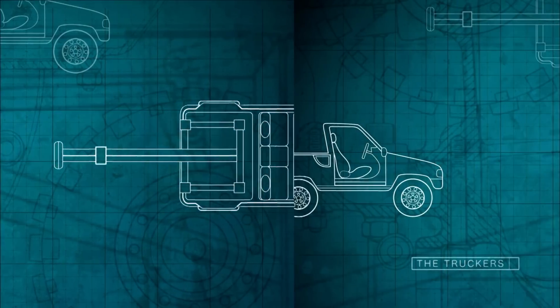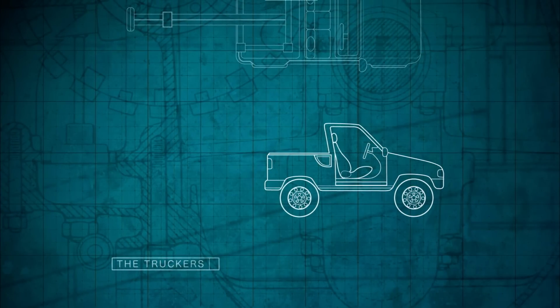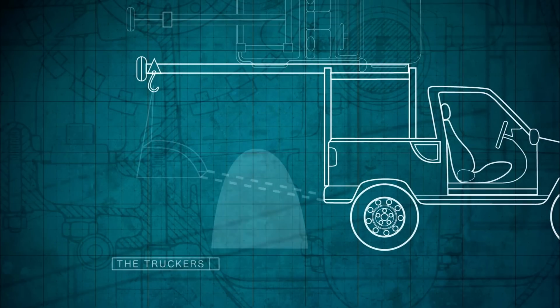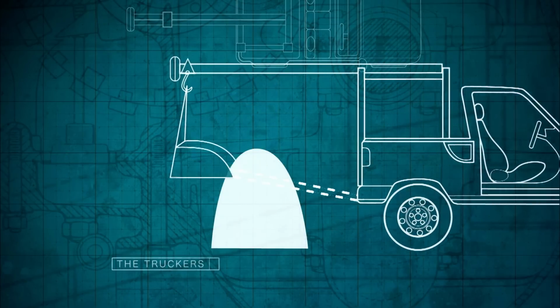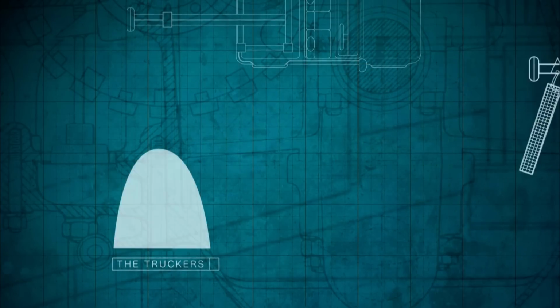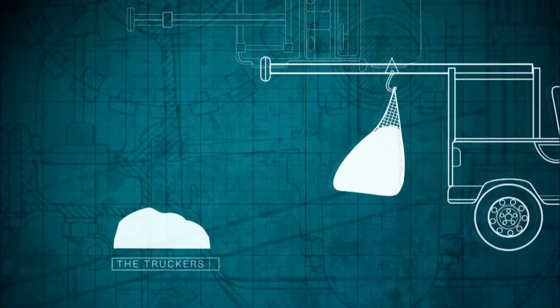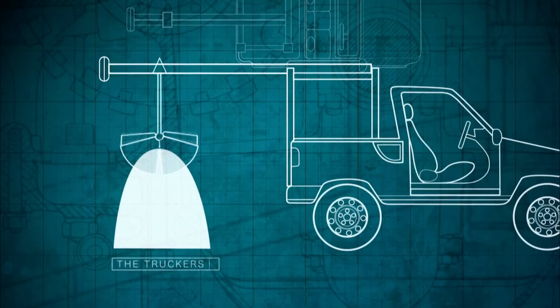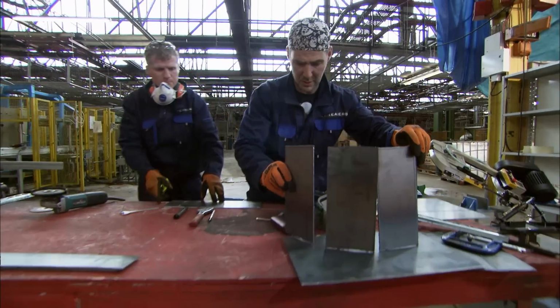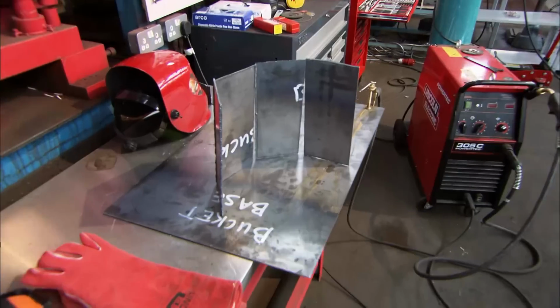The truckers have called on all their experience to produce an ingenious design. It consists of a large box frame mounted on the rear of their stripped back vehicle. This frame supports a pivoting arm. The truckers have opted for four interchangeable digger heads to tackle the different types of aggregate: a drag bucket, an oversized spade, a drag net, and a scissor bucket. The truckers started work on the scissor bucket first, as it's the tool that they're going to rely on most during the challenge.